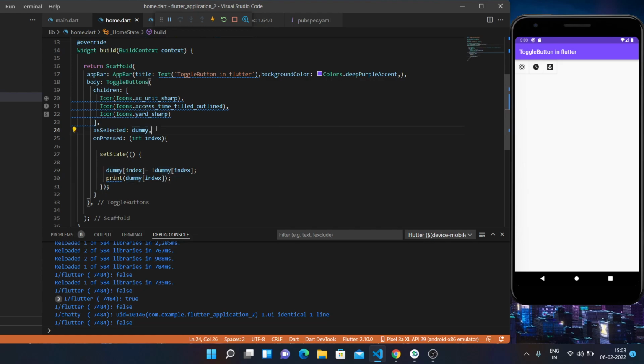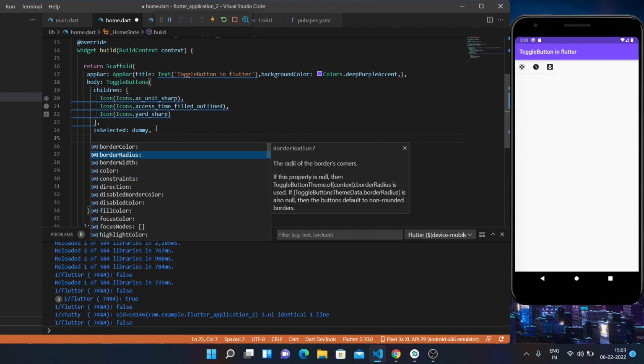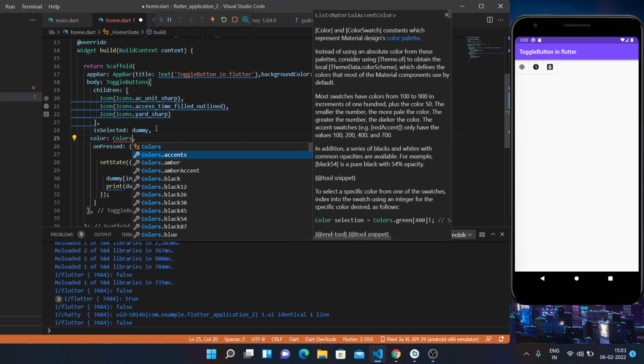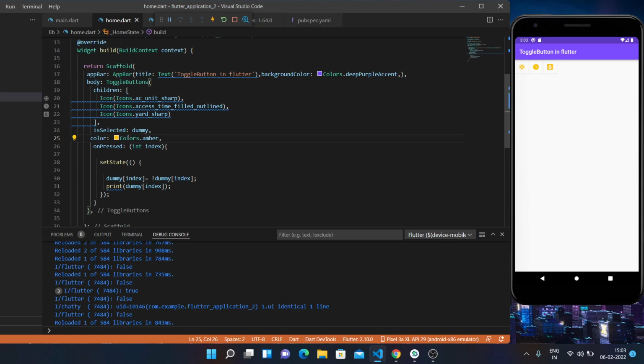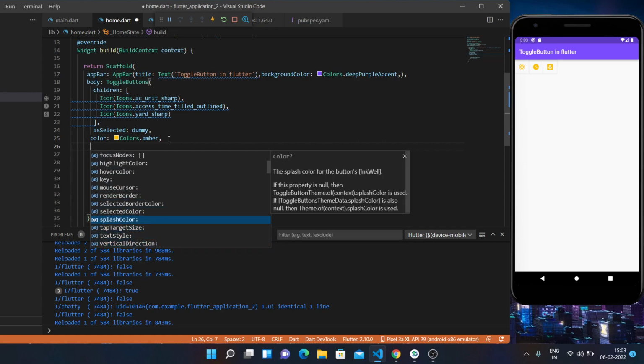We will also see some properties, mainly color properties of this toggle button. This color is just the normal color which your icon should have. I have set it to amber, and as you can see, all the button colors changed into amber. And you have some more color properties like splash color.